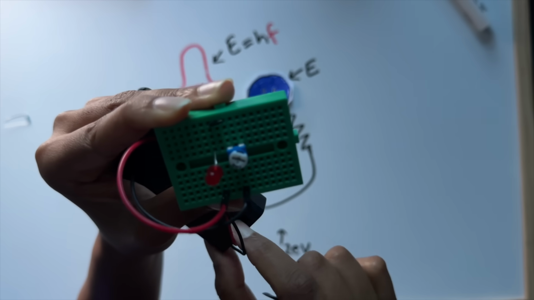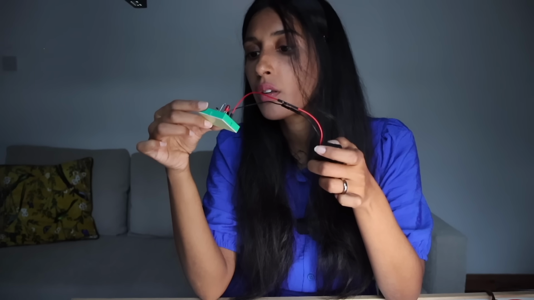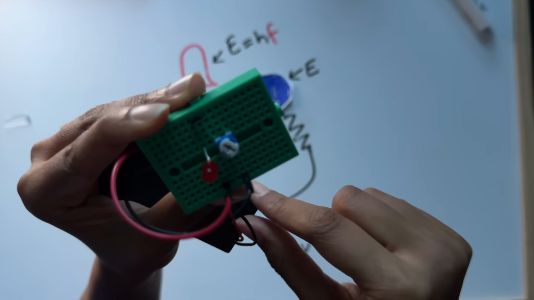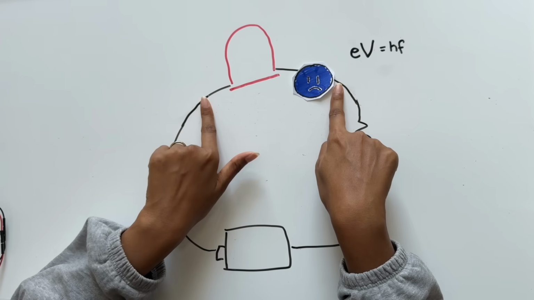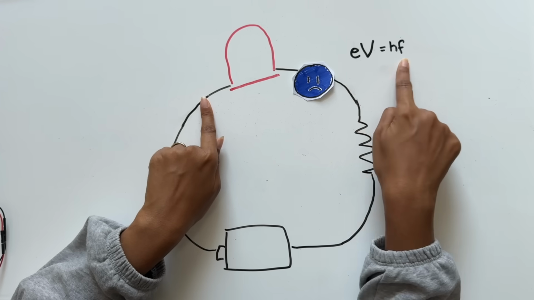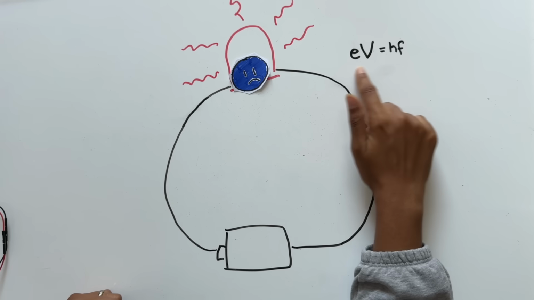So this is why, no matter how much I turned down the energy, there was always a little bit of light, and our eyes are insanely sensitive to light. So even when it was very low, I was still able to discern it. But it is still true though that if the energy drop across this LED is equal to hf or greater, that there is going to be much more light being produced. So what we're looking for is the voltage where you transition from a background amount of light to a very significant amount of light. And that voltage at that transition is what solves this equation. So let's do the experiment.